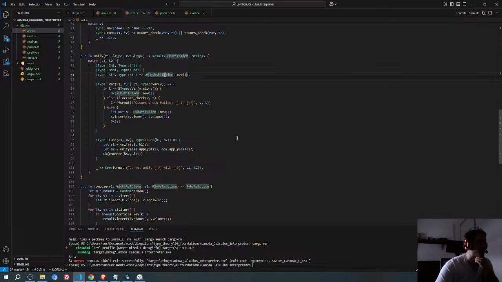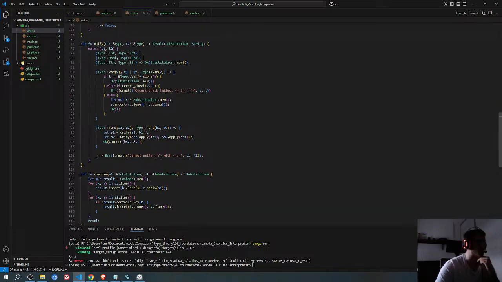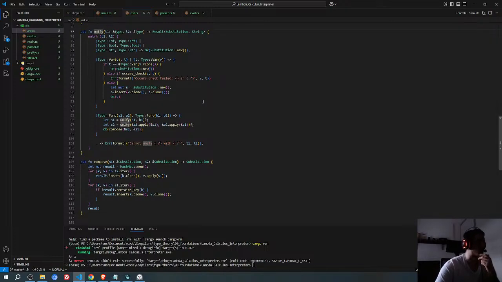Oh, so this is creating a map to replace one type with another, I think. So this is the base case, you just create the new hash map. The other one is gonna check to see if the variables are equal. If they are, it creates a new one. If they don't match, it throws an error. Now it inserts. It's mapping one variable to the other. This function basically creates a hash map that maps one type to the other. I can understand now.